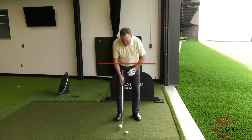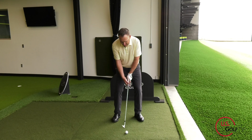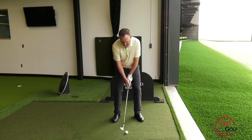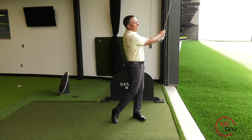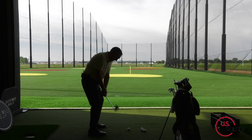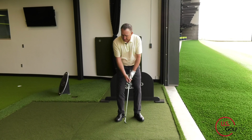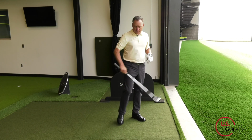So I take my setup, ball's about in the center of the stance, all right? I'm going to take it back so my lead arm goes to about hip high, and then I'm going to give it a nice little 3/4 to full rhythmic finish. Now for me, that ball, I know from practice, is going to travel about 75 yards. 54 degree, hands go to hip high, nice rhythmic full finish.